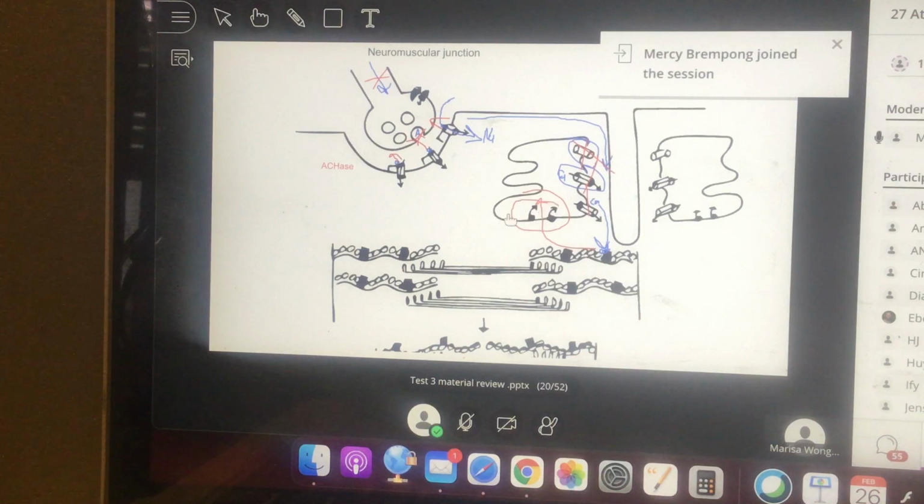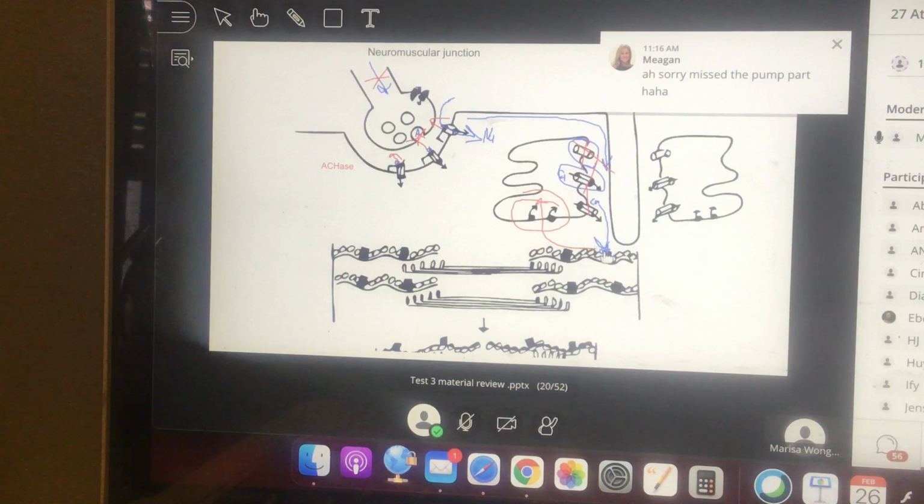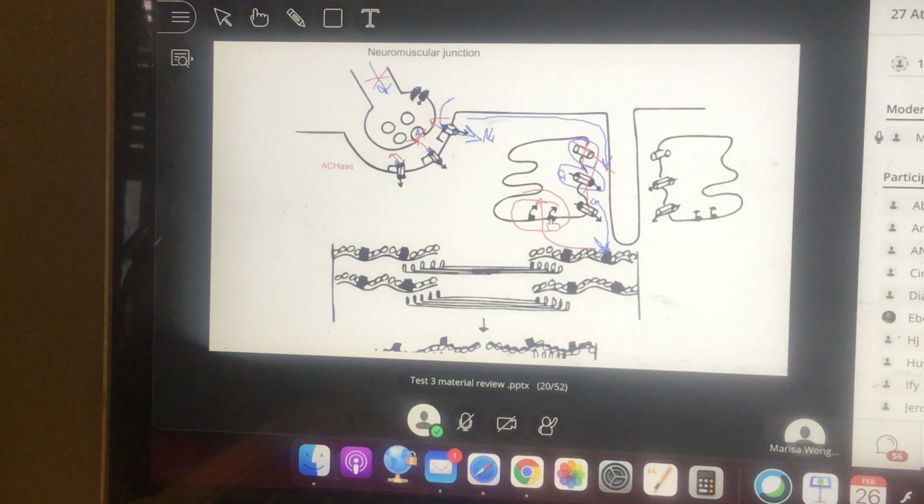Because the purpose of these pumps is to push calcium back into the sarcoplasmic reticulum, to take it out of the sarcoplasm, which means it's going to unbind from our little troponin here. Yeah, these pumps, they're pushing the calcium back in. So if they aren't working, calcium stays stuck to the troponin, and the muscle will keep contracting.